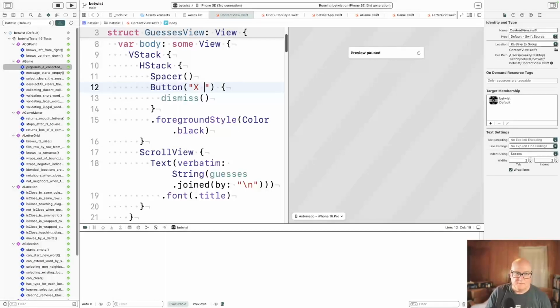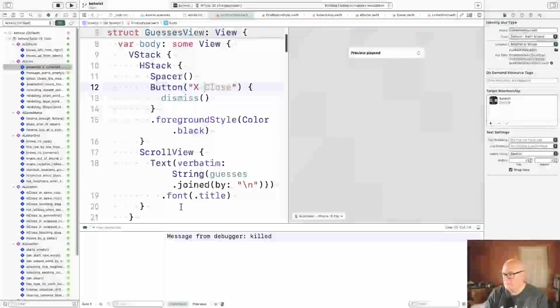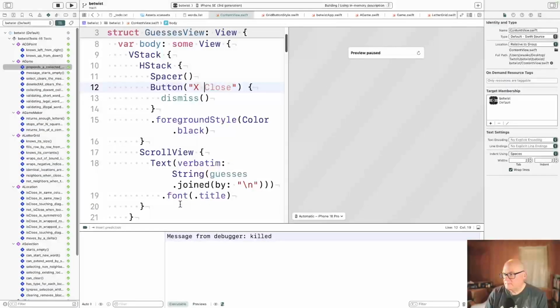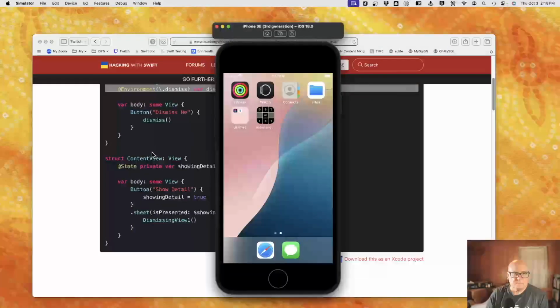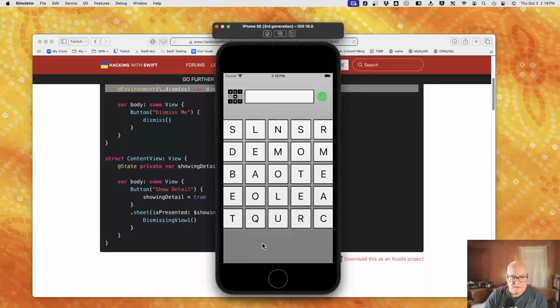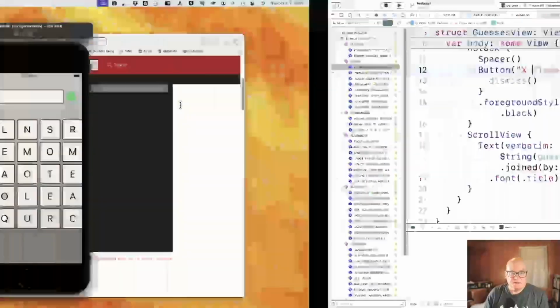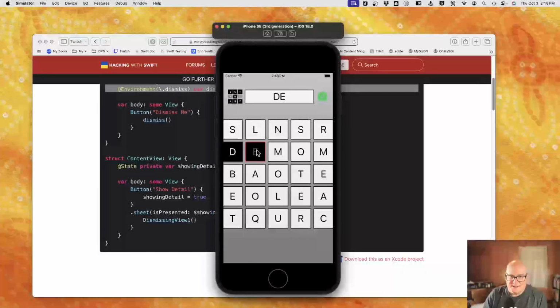I'll do that. Okay. Oh, the icon is visible. I guess I don't want disabled. I want something else. Okay. Well, demos.